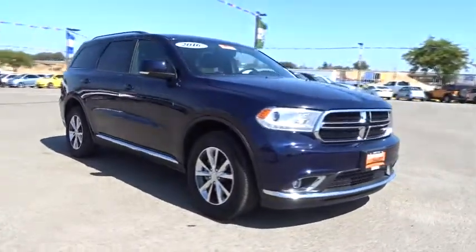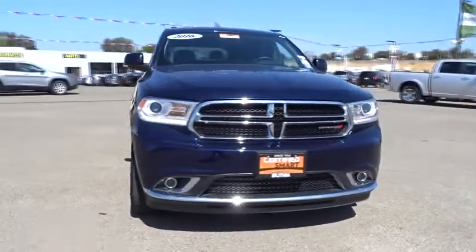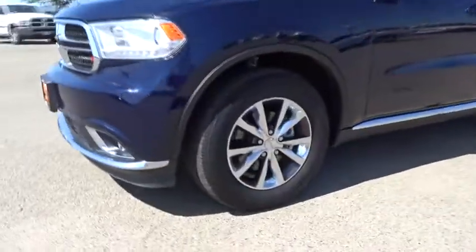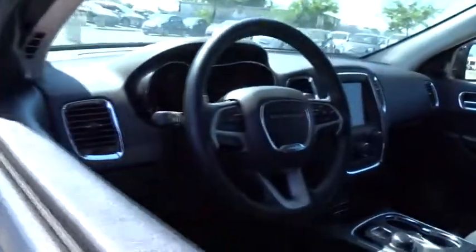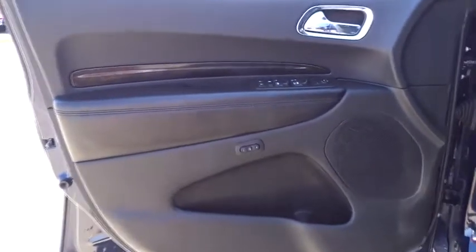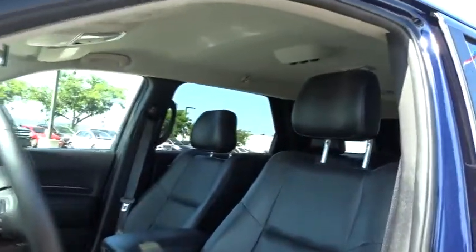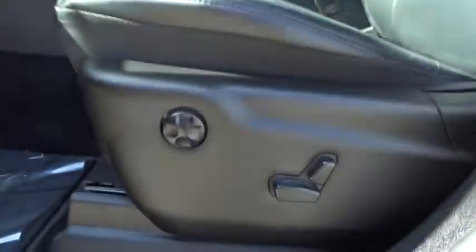Here are some of this vehicle's great options. Power passenger seat, steering wheel audio controls, stability control, traction control, remote engine start, keyless entry, all-wheel drive, backup camera, anti-lock braking system, Bluetooth, leather-wrapped steering wheel, adjustable steering wheel, power steering, floor mats, cruise control, keyless start, four-wheel disc brakes, aluminum wheels, auto-dimming rearview mirror.